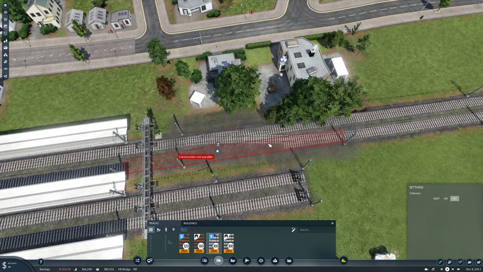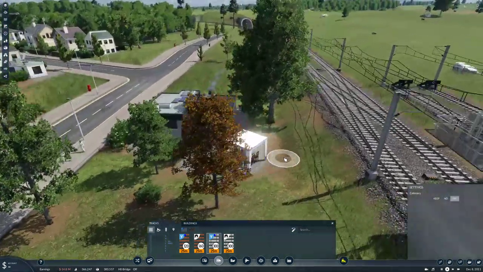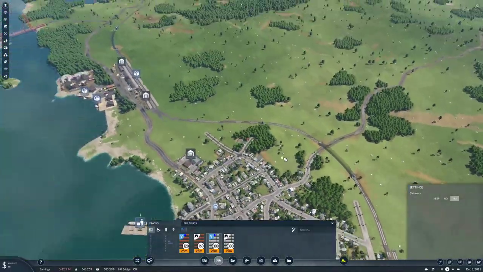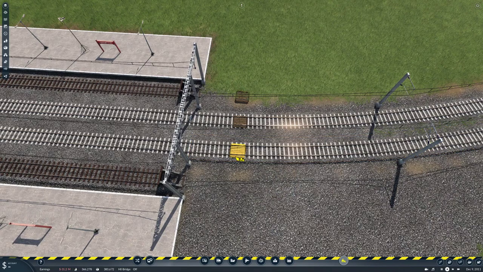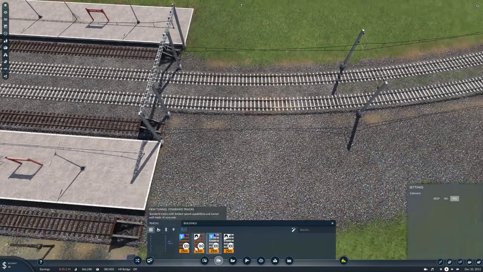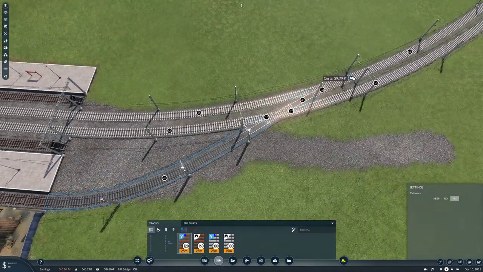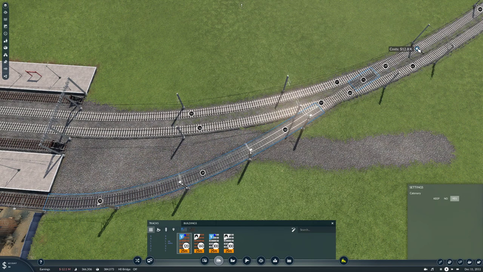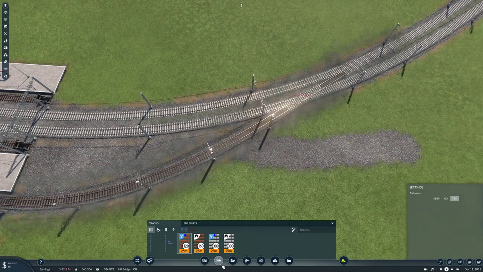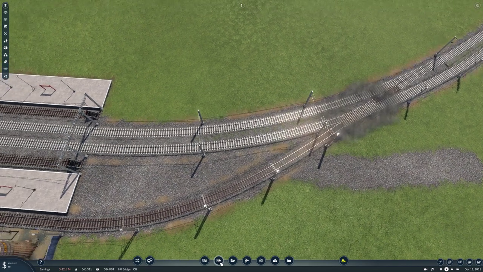Cross over like that. Yeah. Amazing how it's going to delete that considering it's not over there. Come on, game. Right. I'm going to get rid of these. Technically, you'd have a double slip switch.